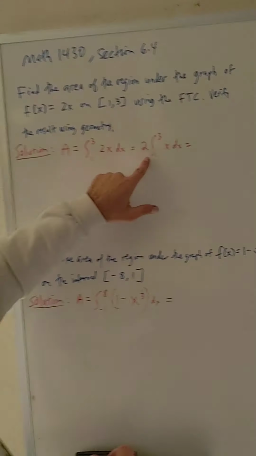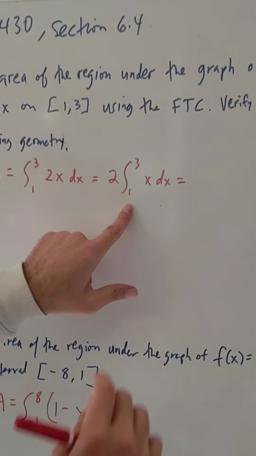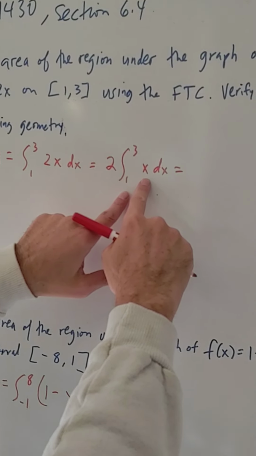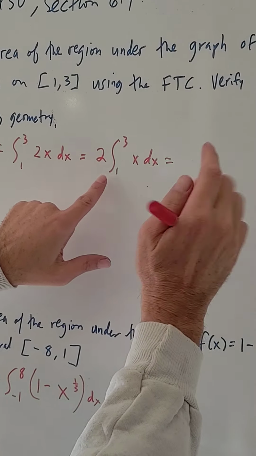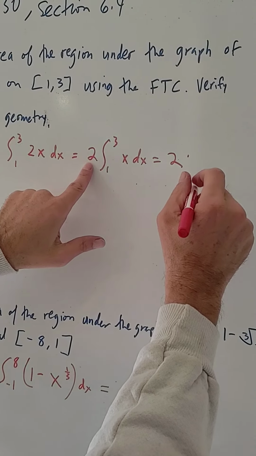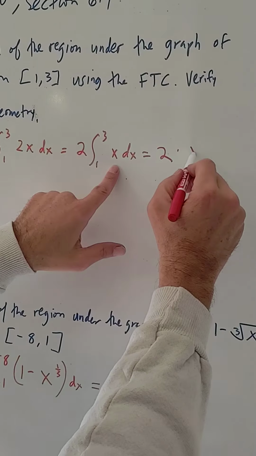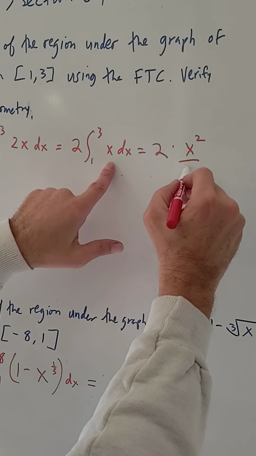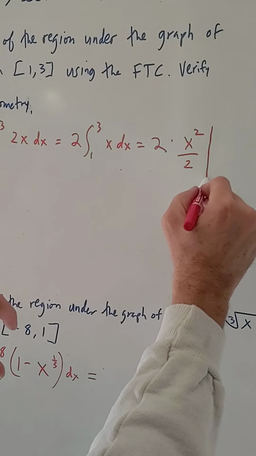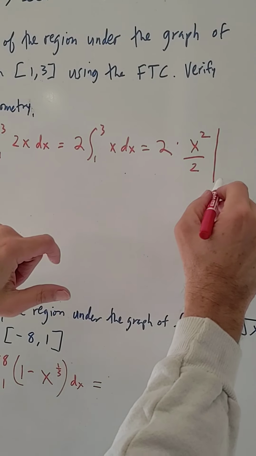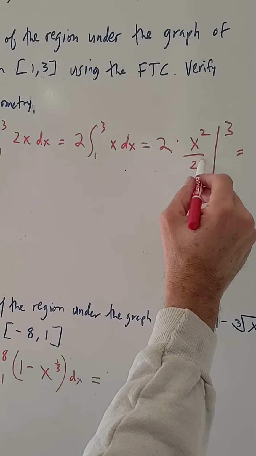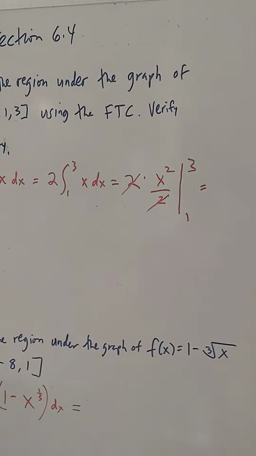Okay, so we got 2 times this definite integral. So I'm going to use the power rule. So once I apply the power rule of integration, I'm going to drop these symbols. So keep that 2, that's part of our answer, times, and then the integral of x dx is going to be x to the second over 2. Once you get your definite integral, then you draw the evaluation bar, and we're going to evaluate from x equals 1 to x equals 3. Equals. Here the 2's cancel, so if you can simplify, that makes life easier.